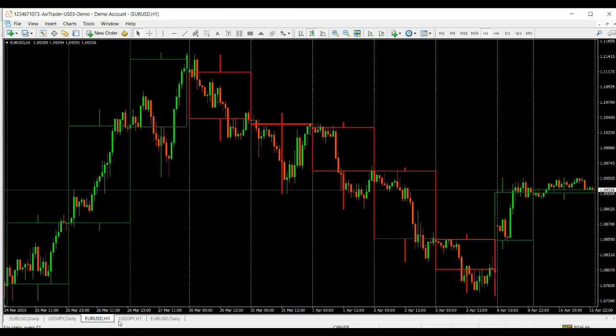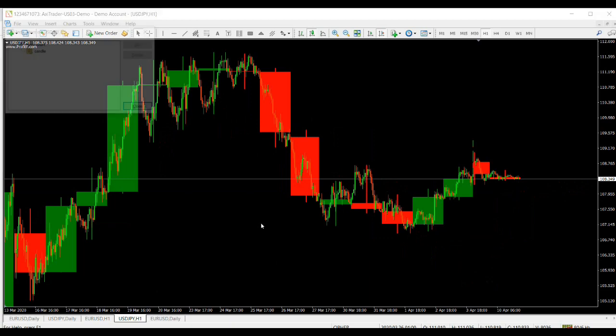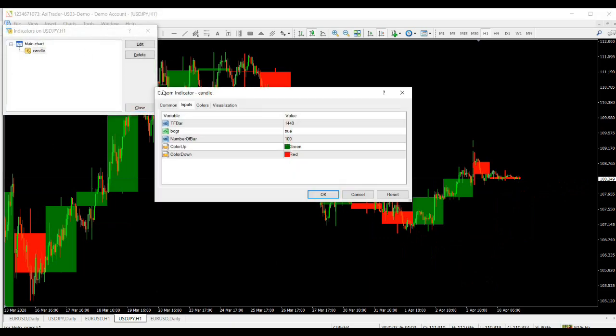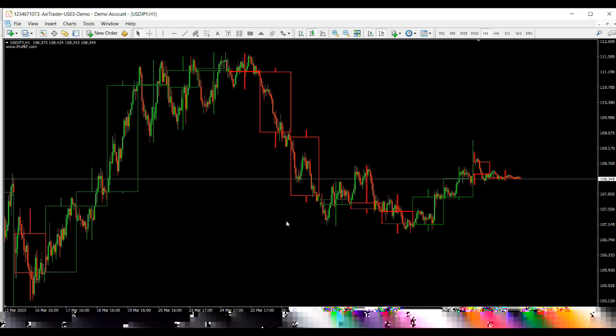Okay. Yes, I have placed this indicator in this folder. You can use it to your advantage. Okay. This is USD JPY. You can use it if you want. But if you play 60, it will show. You can change the value here to weekly. You can also see the weekly charts in any time frame. This is background color. If you give false, you don't get those charts. It will be very clear for you. So you can use it in any chart.